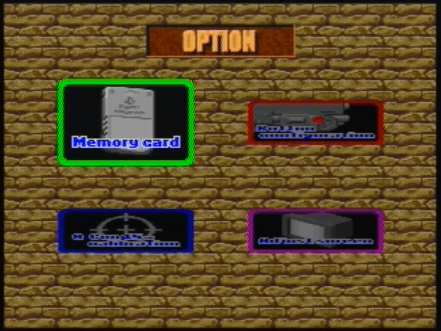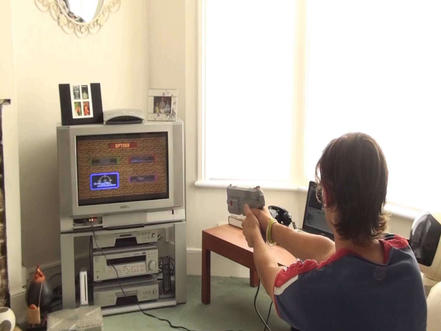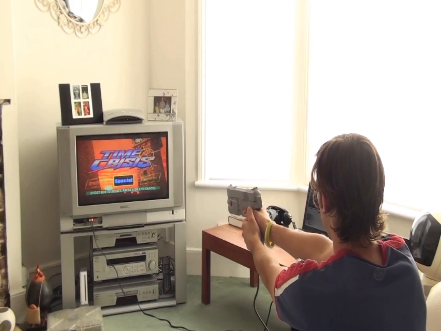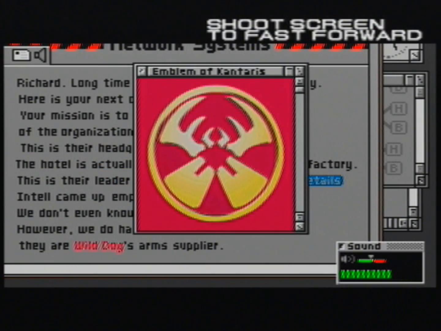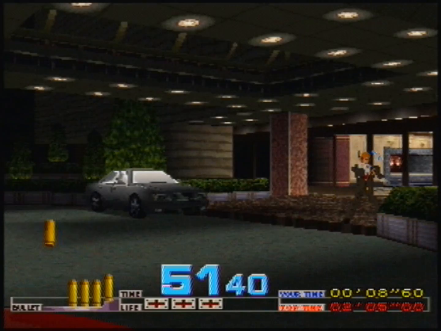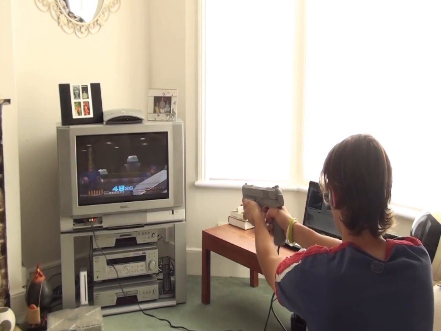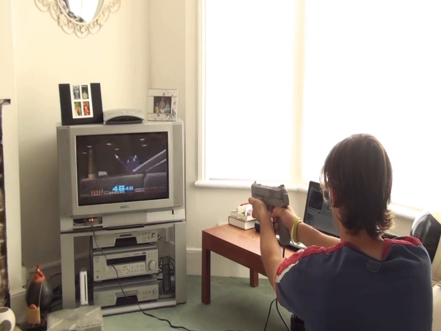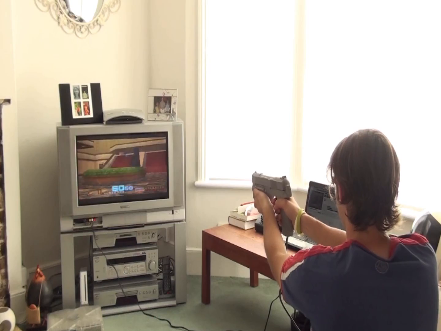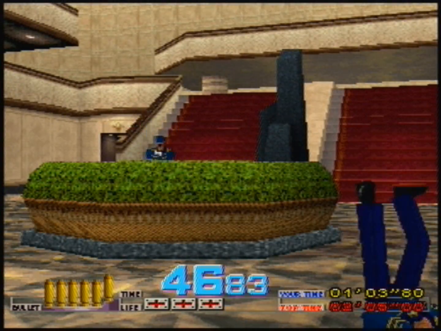In options you can load and save files, change the button configuration, set the calibration of the gun up and position the screen. The special mode of the game is an extra feature to the PlayStation version, and it sends you hurtling into a new order for Richard to take on, and your challenge is to infiltrate the Kantaris Arms Ring, which is a large building disguised as a hotel, but in reality it's an arms factory. The special mode really is a lot of fun and something extra to do once you've taken on the arcade mode.